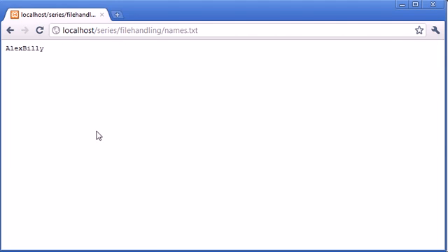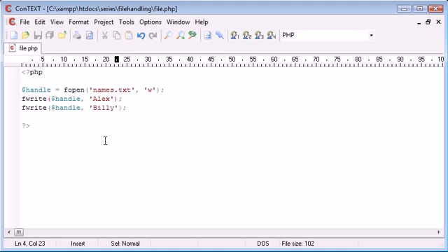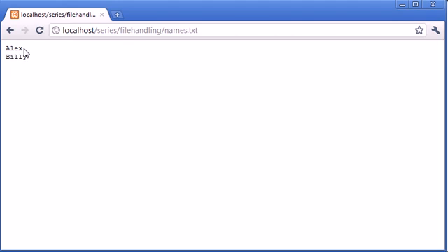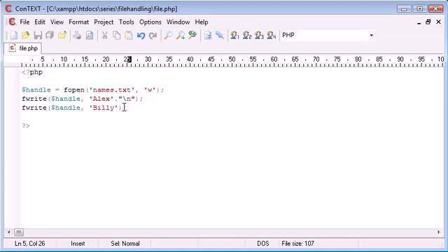Now say I want this on a line by line basis, how do I go about this? Now you need to append on it, and it absolutely has to be double quotation marks, and you do a backslash and an N, and this creates a new line. So now let's go back, click on file.php again, click on names, and you can see that a new line exists between the end of this and the start of that. So it's written to a new line. So we can write as many names down this list as we want. So these are the basics of writing to a file with PHP.